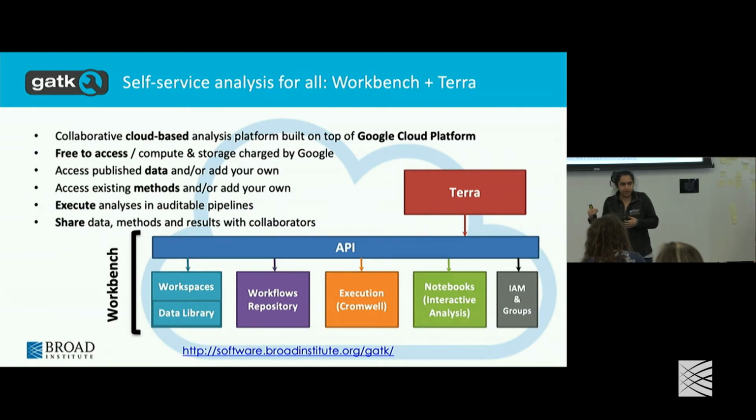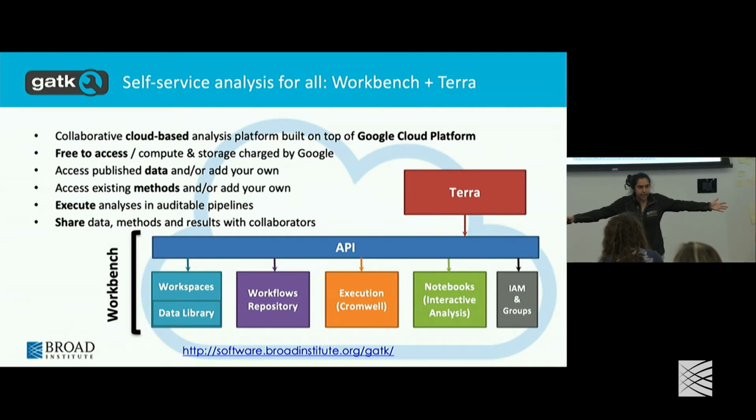So those are functionalities built into Firecloud and Terra. Where do you go once you've written your pipeline and you want to share it with the people in your lab? How do you do it easily? You can share that file and make copies of it all around, or you can share it as a method in one of these portals and distribute it more easily and keep version history there as well.